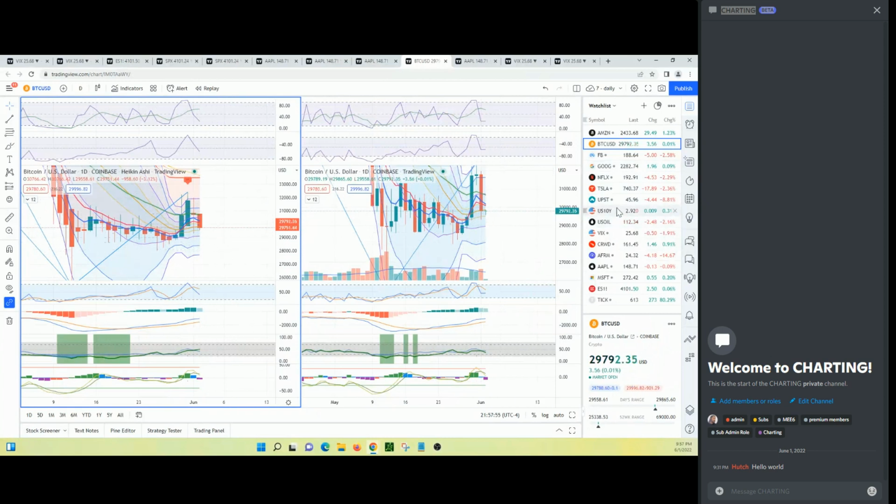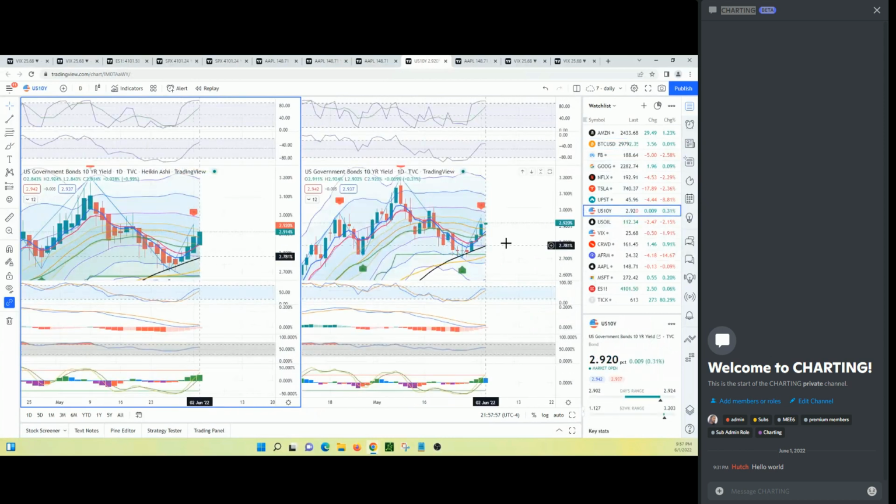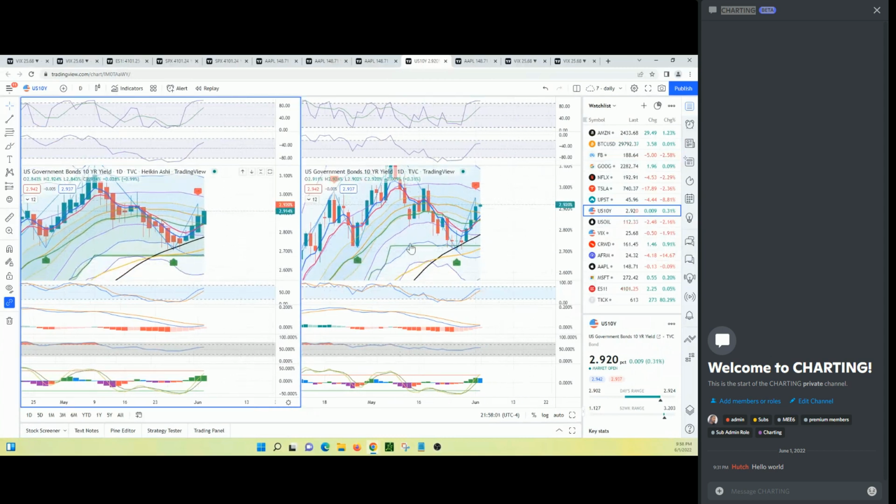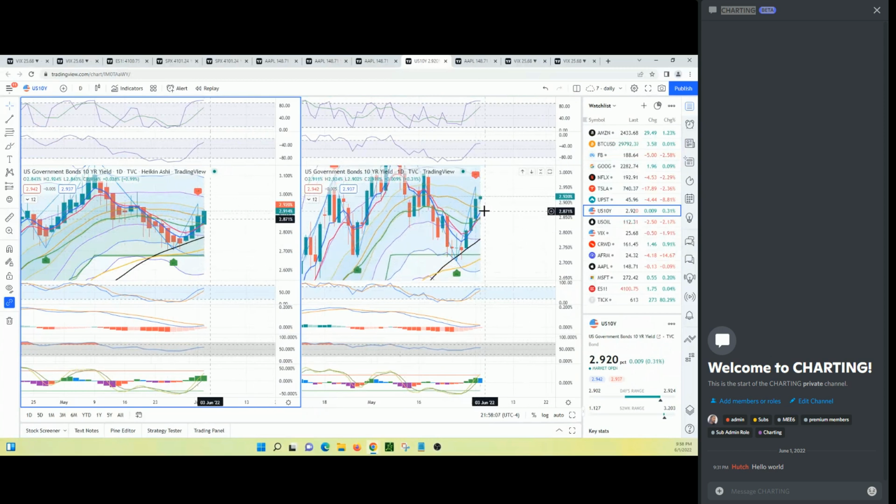And one more thing is the 10-year. The 10-year is again doing the same exact thing. We would have expected the 10-year to continue to the upside, but this is what is happening. The 10-year has left its 5. Given that it has closed above the mean, that's a good thing, but it should not have left its 5. That makes it vulnerable to the downside, and the mean is sitting at about 2.88.